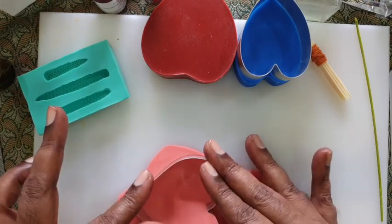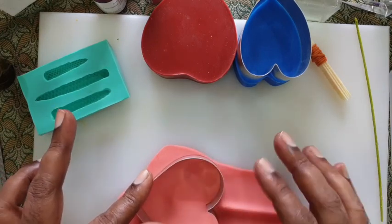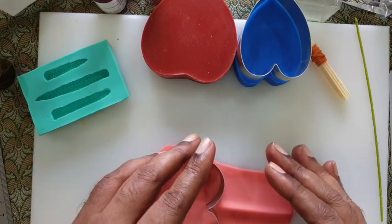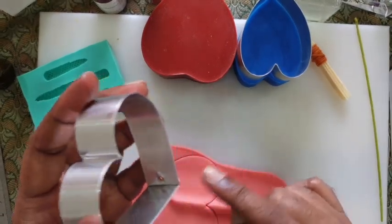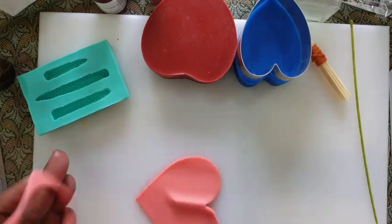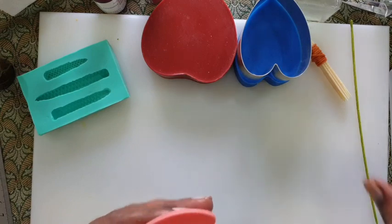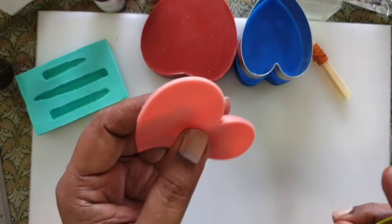Once again telling you, never wiggle your cutters, because wiggling your cutters will spoil the sharpness of the cutter and you will not get a clean cut finish. So make sure you don't wiggle your metal cutters, especially if you have Asian cutters which have been bought from Thailand or Vietnam or these kinds of places. Never do that, because they make the cutters beautifully. Everything is handmade and they are so beautiful.